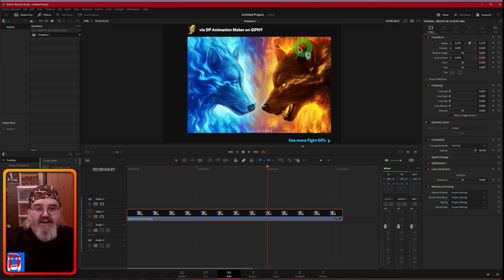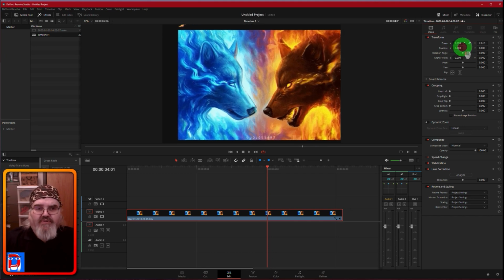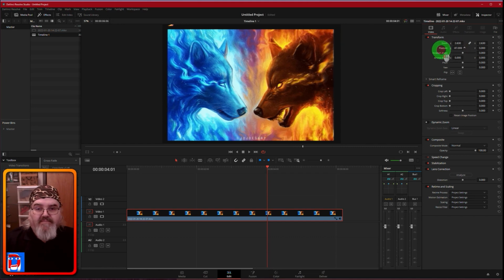And now the reason that I've got this stuff at the top and the bottom is because I recorded it off the site rather than off Facebook. So you won't have those. And you won't have to zoom it in quite so much. So your quality is probably going to be a little better. But I'm just going to zoom this in and then we got to reposition it a bit.